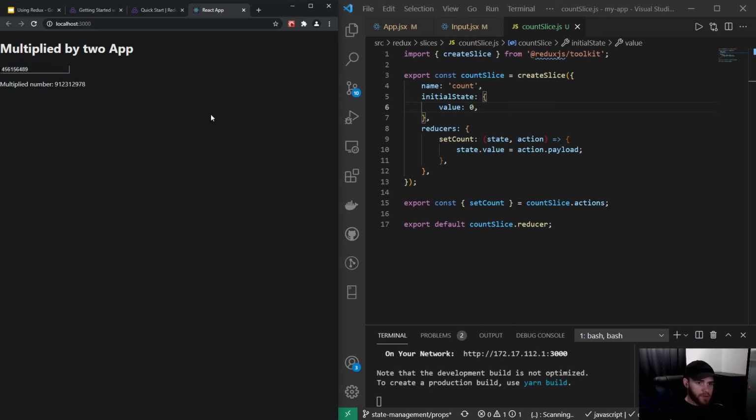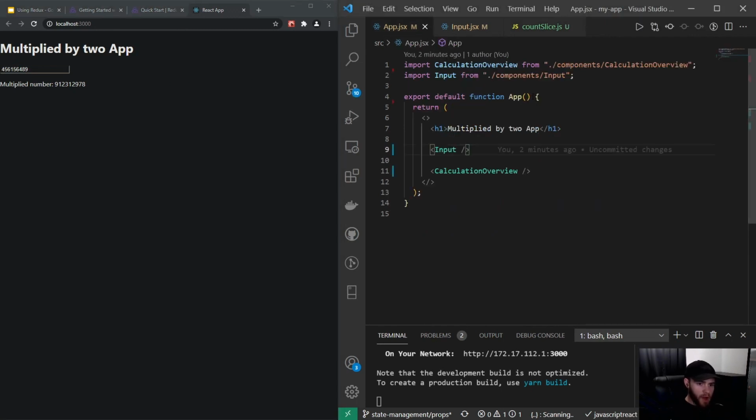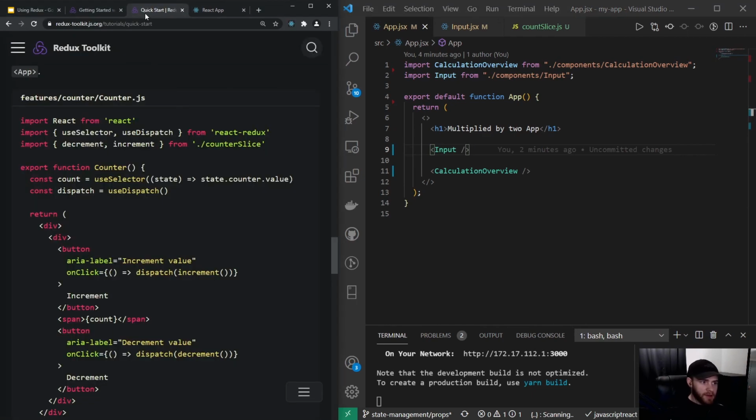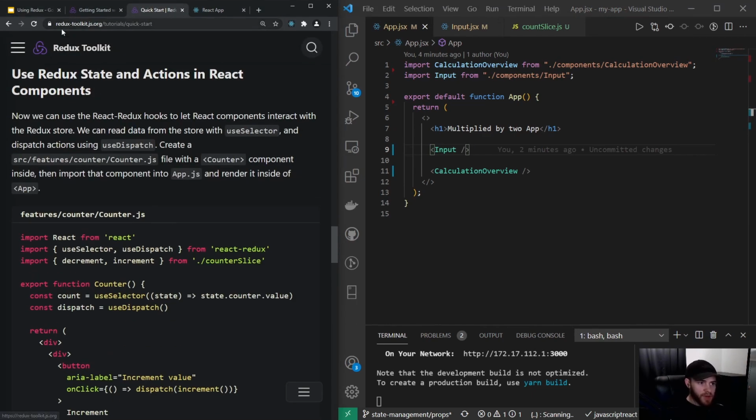So this is of course a very simplified way of using Redux. And in this case, you definitely wouldn't want to use something like Redux in this very simple example where props or component composition would have been perfectly fine. But I hope you at least have a bit of an understanding of how to use Redux. And if you want to learn more about Redux, the documentation is great. I recommend you to head over to Redux Toolkit straight away, because Redux Toolkit definitely makes it easier to get started with Redux and use it.